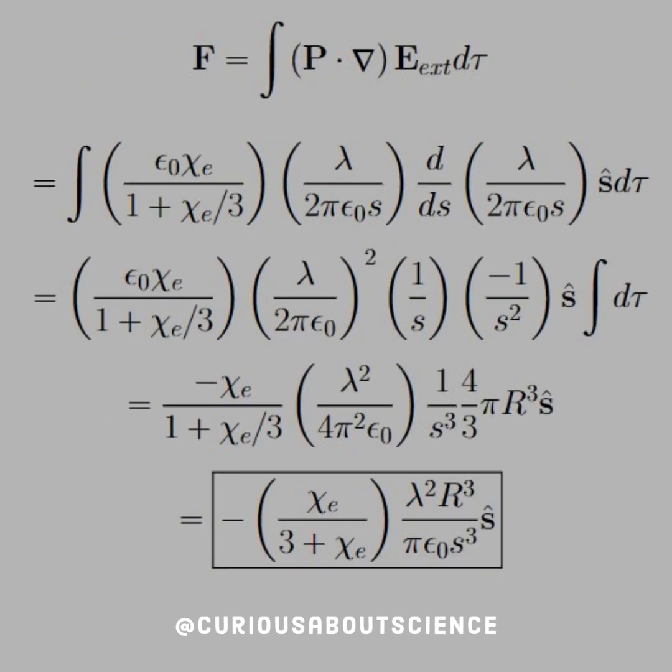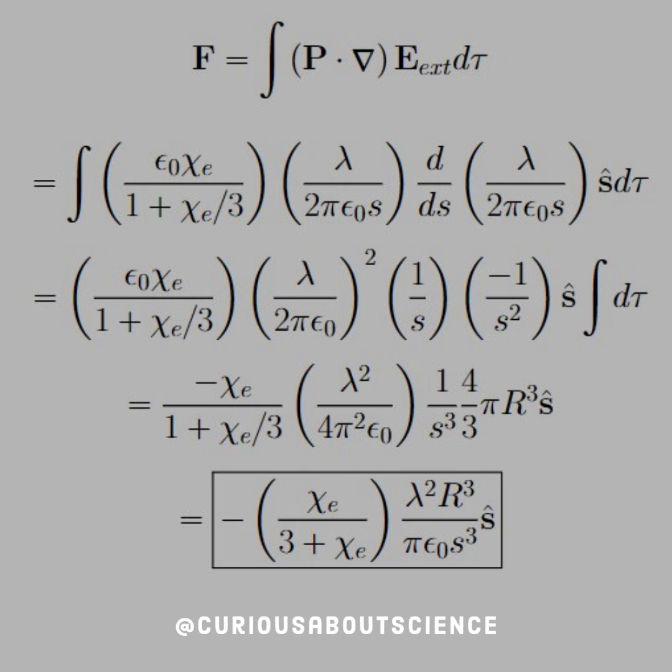We know that P is composed of the electric field as well, so that's why we see a duplicate in the parentheses in the second line. Again, since this is done radially, in the cylindrical case, we need ds instead of dr. And then we just carry through. We know that λ over 2π ε₀ is just a constant, so we're just left with the derivative of 1 over s, which is negative 1 over s squared. Again, all of those are constants, so we push them outside the integral.